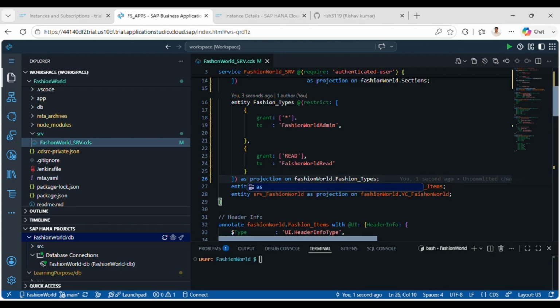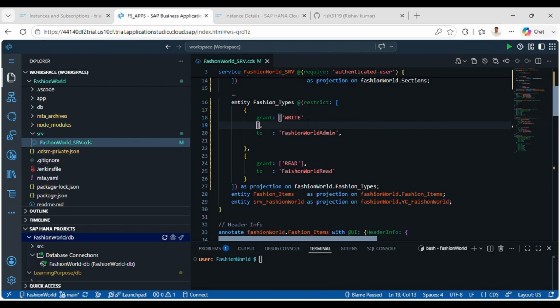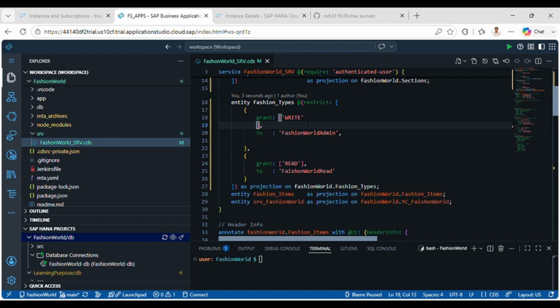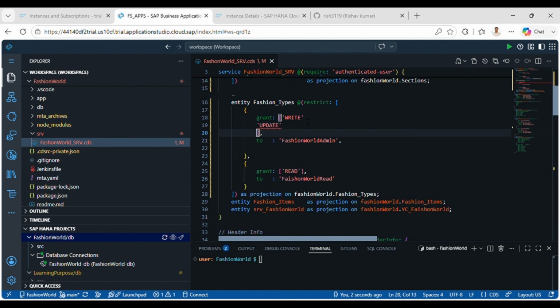For here we are going to grant write permission. Similarly, we will grant update, and then we will grant the delete permission.